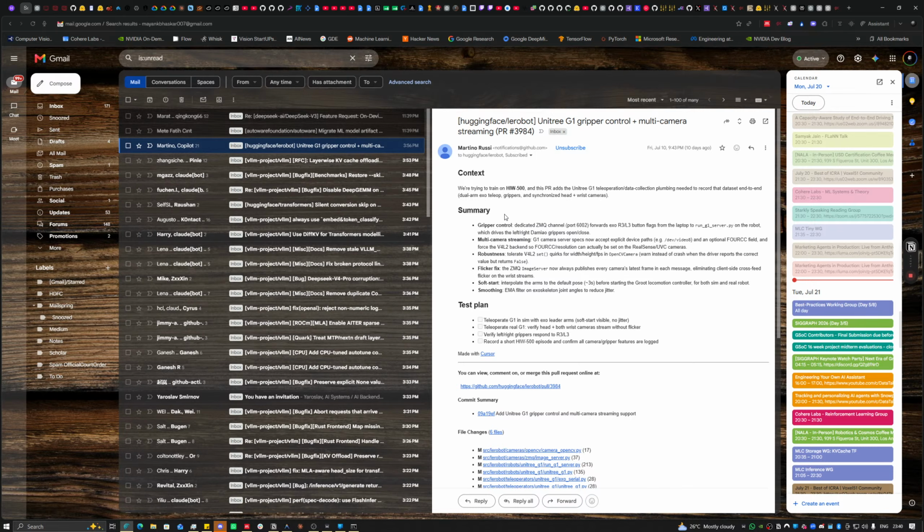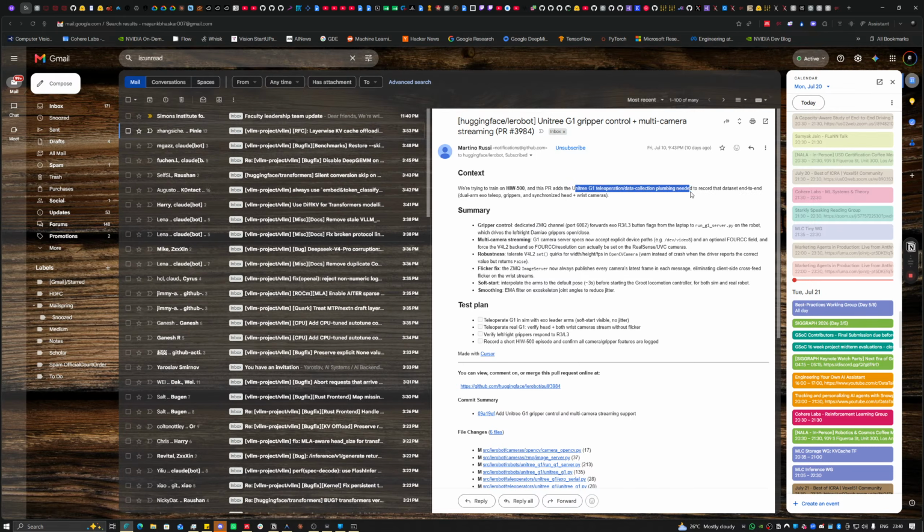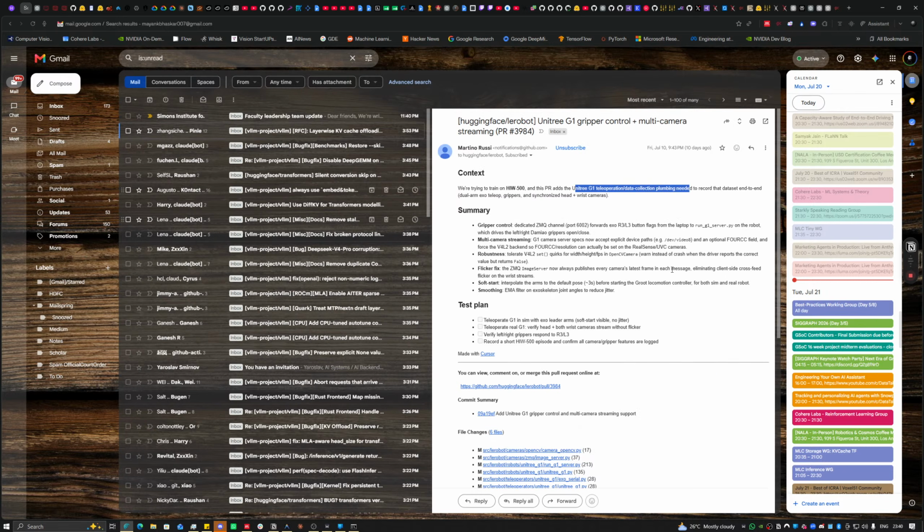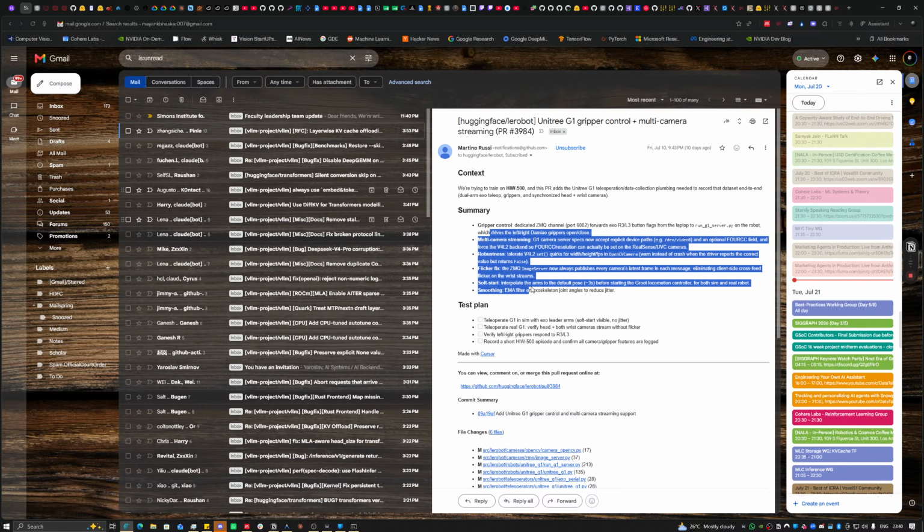Teleoperation and data collection plumbing in LeRobot cameras. Gripper control, multi-camera streaming, robustness, flicker fix, soft start and smoothing.